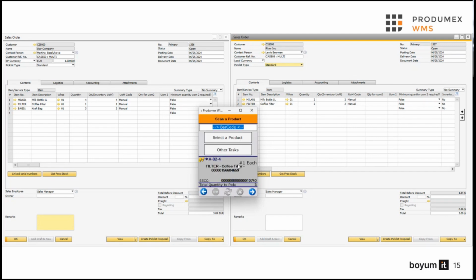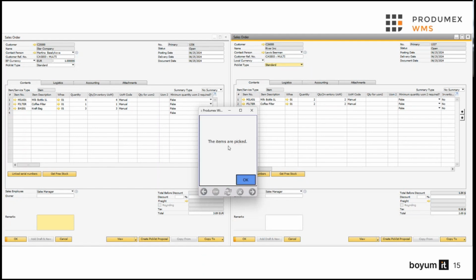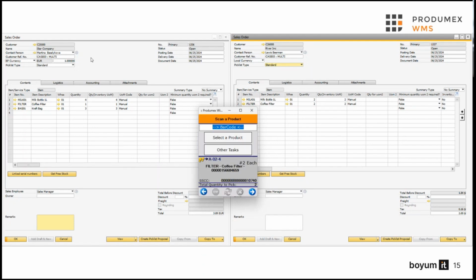It's done. Next item, filter, quantity of 1. So same thing, I'm scanning, put the quantity, and the system will tell me the section of the cart will still be SC11 because it belongs to that sales order, not the other one. So don't mix the goods. Please put it on that section and scan the section. So this is what I'm doing. And now items are picked. So my left sales order is picked and I got only 1 remaining item for the right sales order.